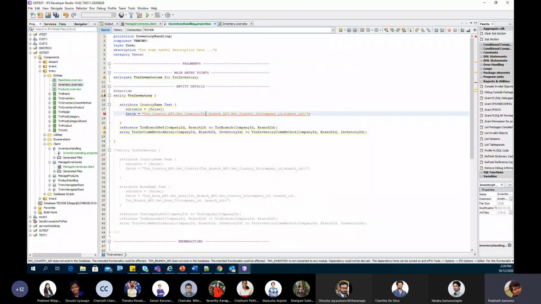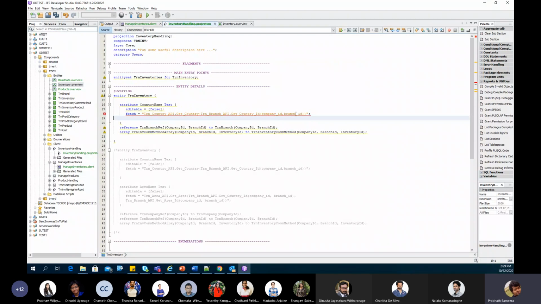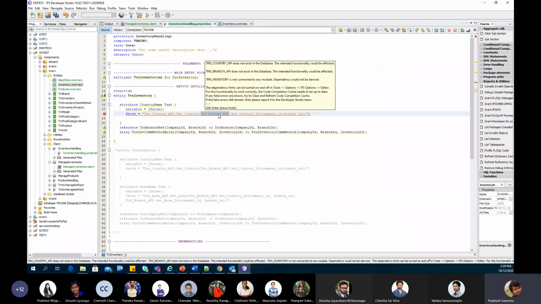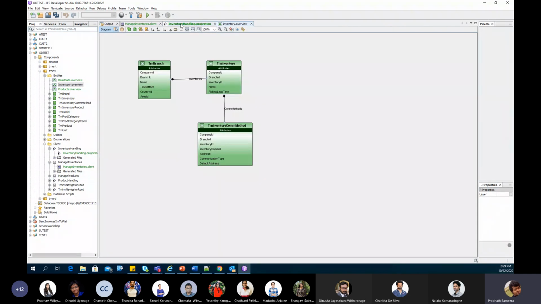You know, when generating APIs, it creates this type of getter method, and then it has called this getter method. We have the company ID and branch ID in TRN inventory, so we have passed these into the TRN branch API dot get country ID, because the TRN branch API has this country ID field.